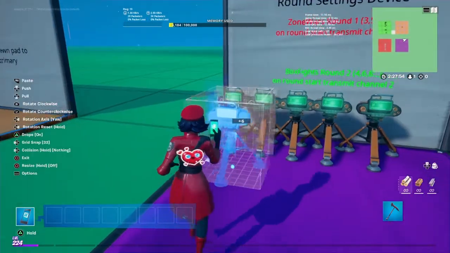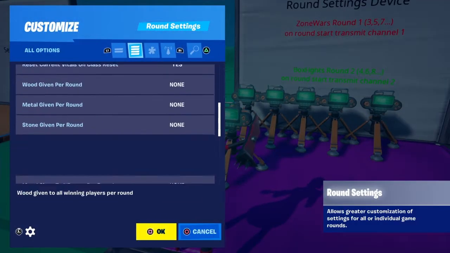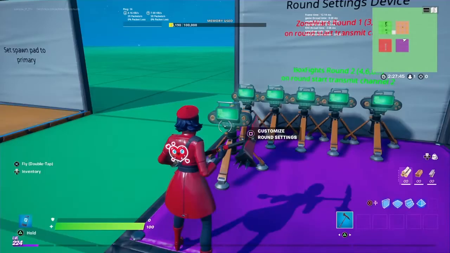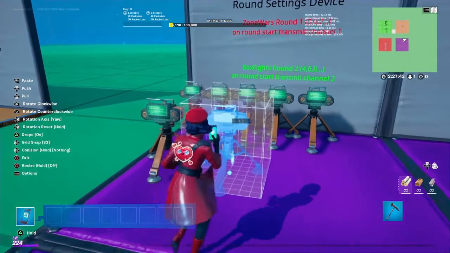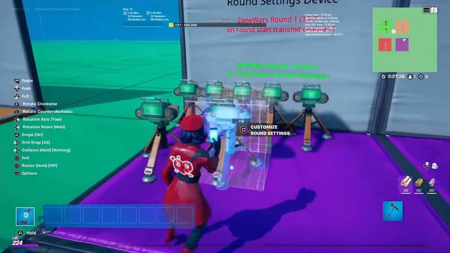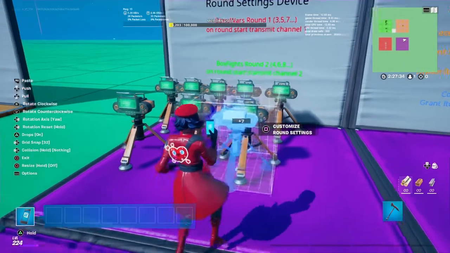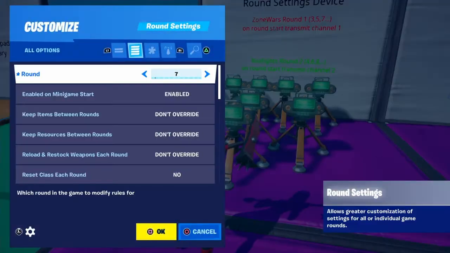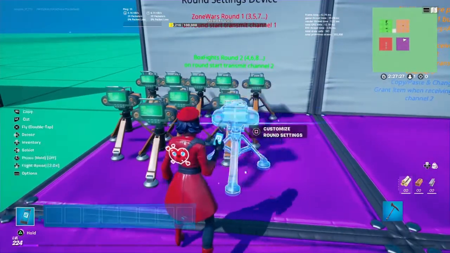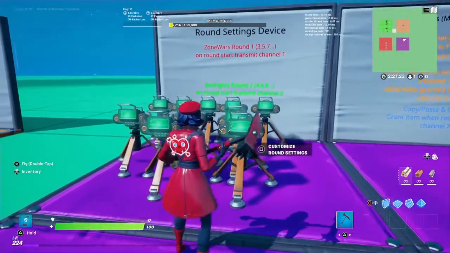And now for box fights, that's going to be our even rounds. All you have to do is just copy paste. I'm going to make it round 2, and then for this, you have to change it to on round start, transmit on channel 2. And now you can copy paste these, and all you have to do is change the round. Now, when you do these, you're going to want to do it out of the way, covered, because you don't really want people to see this. All right, and that's it for our round setting devices.